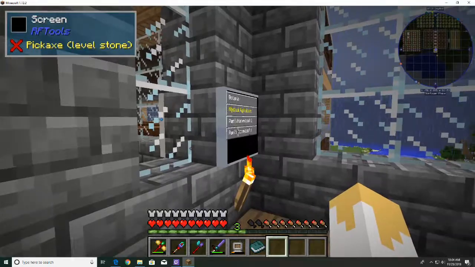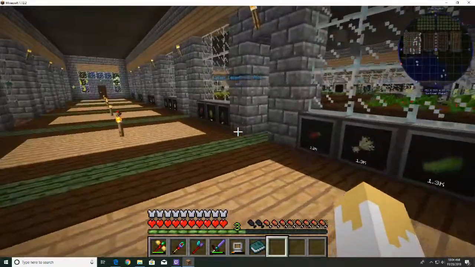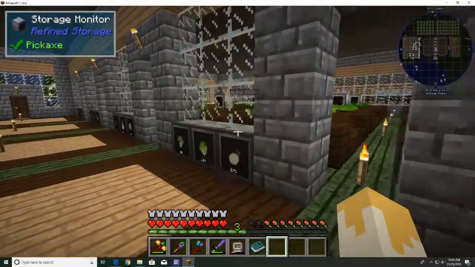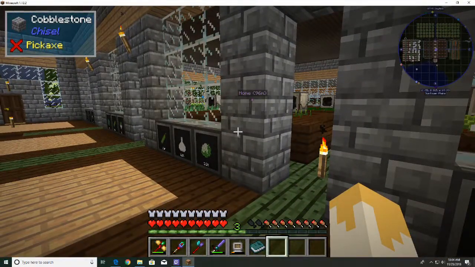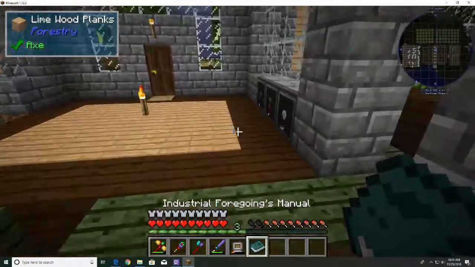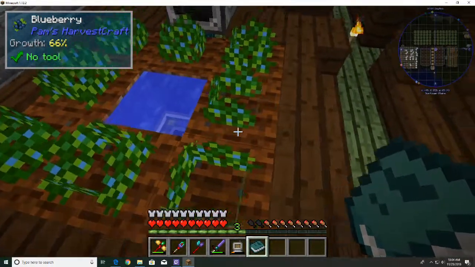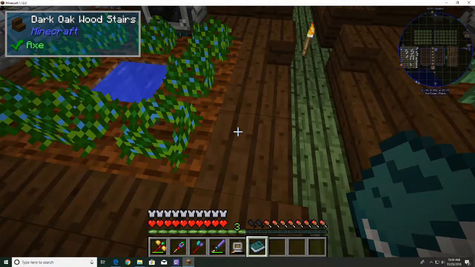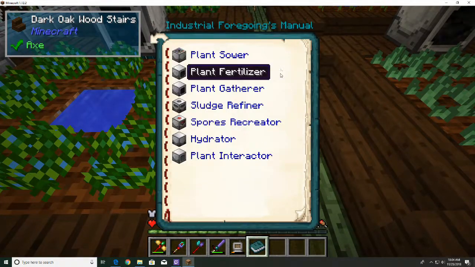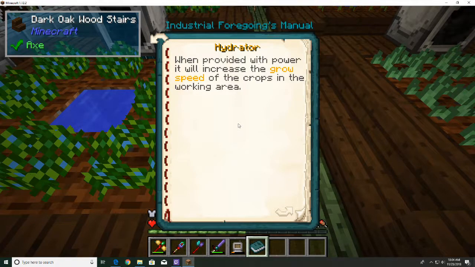So in order to improve on that, we're going to mess with a couple of our systems, especially the system that we have down here. We want to get this system down here working very well, and then we can duplicate it up the line. Okay, so one of the things that I want to look at is the 2 machines that we looked at the beginning and then decided not to go with because the worms are doing such a great job. And one of those things is the hydrator. So if we come back into agriculture here, we have the hydrator here. When provided with power, it will increase the growth speed of the crops in the working area.